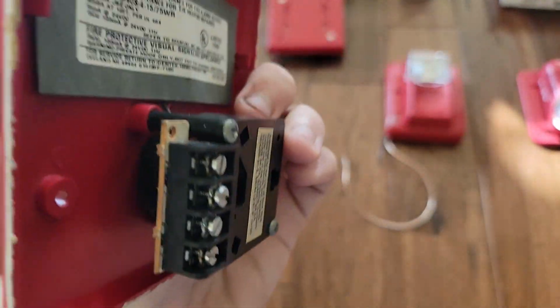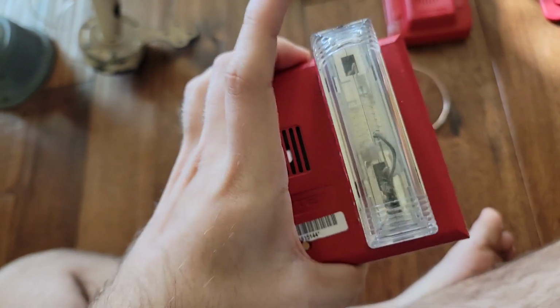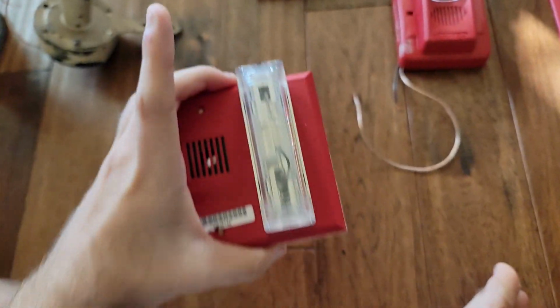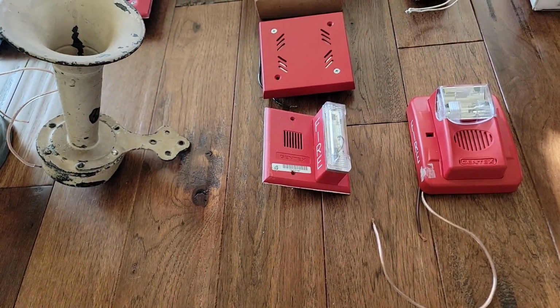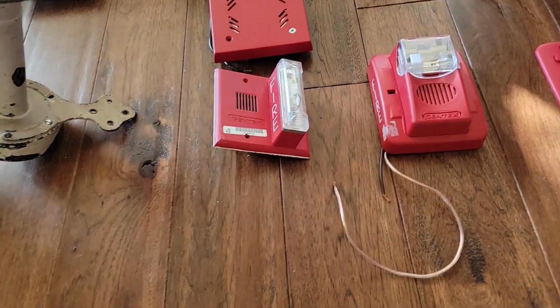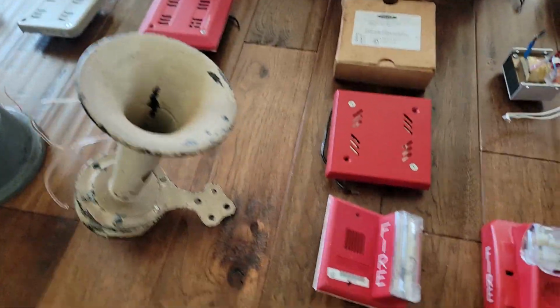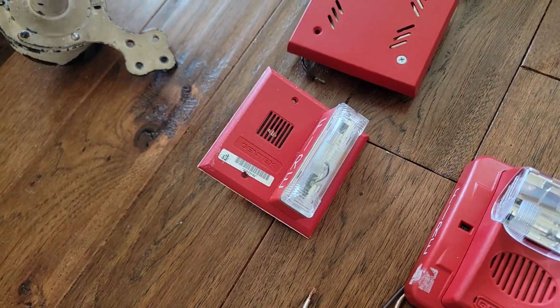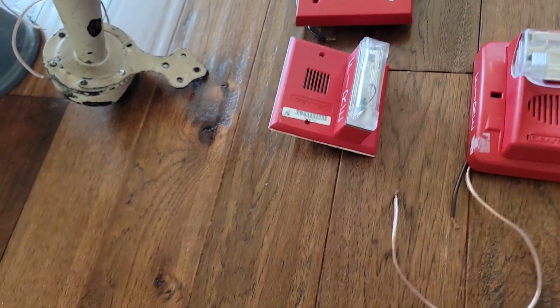This is technically the first ever fire alarm I got. I have a little bit of a story of this one. Jason from the AOL guy actually gave me this one back in 2021, but I wasn't really into fire alarms. Well, I kind of was, but I wasn't collecting them back then. So I gave this to Connor, but then when I started collecting fire alarms last year, he gave this back to me. So yeah, mainly because he had never used it during the time he had it.